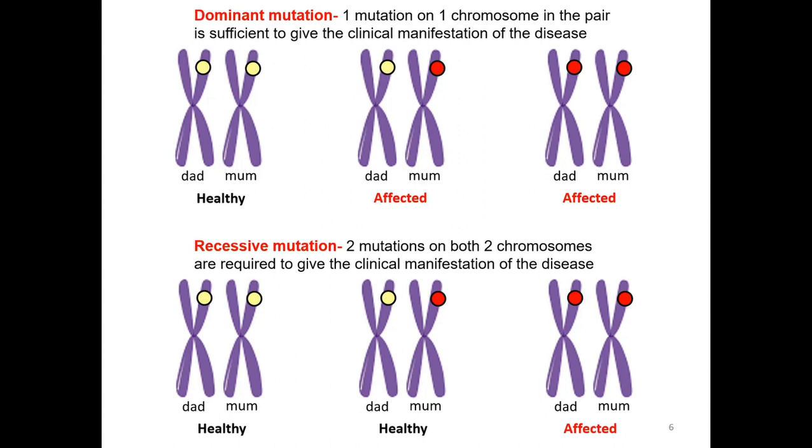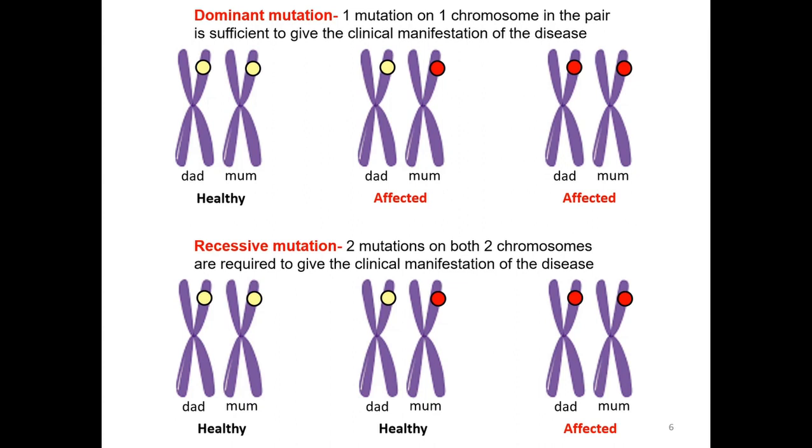They do not present the phenotype, so they do not suffer from the disease because the mode of inheritance is recessive. However, these individuals are carriers of the mutation. Okay, so they don't suffer from the disease, but they are carriers of the mutation. They have the mutation, but they do not display the phenotype.